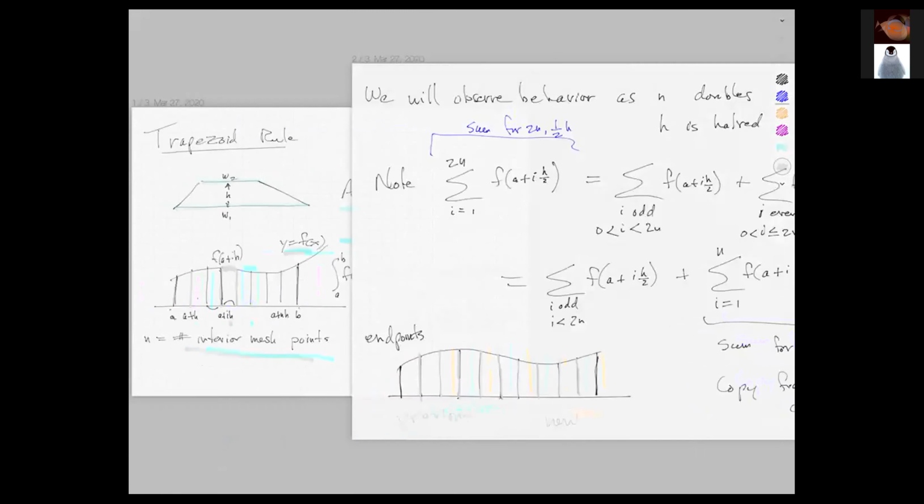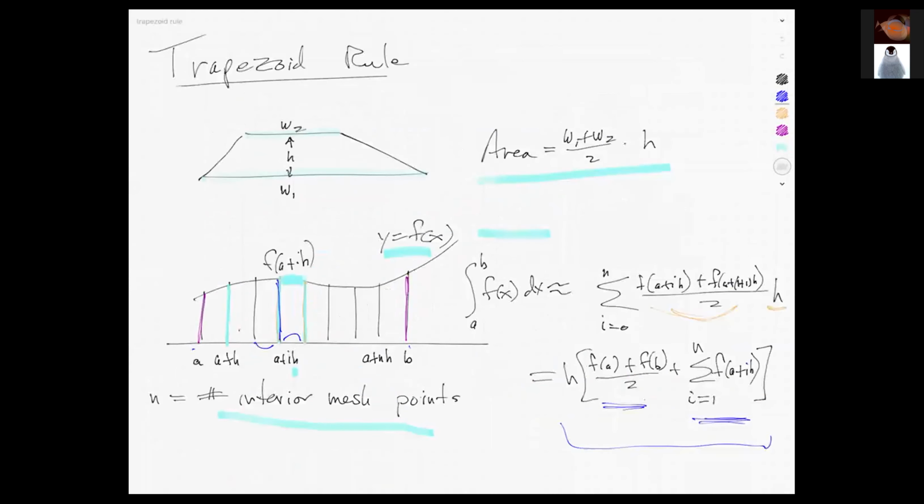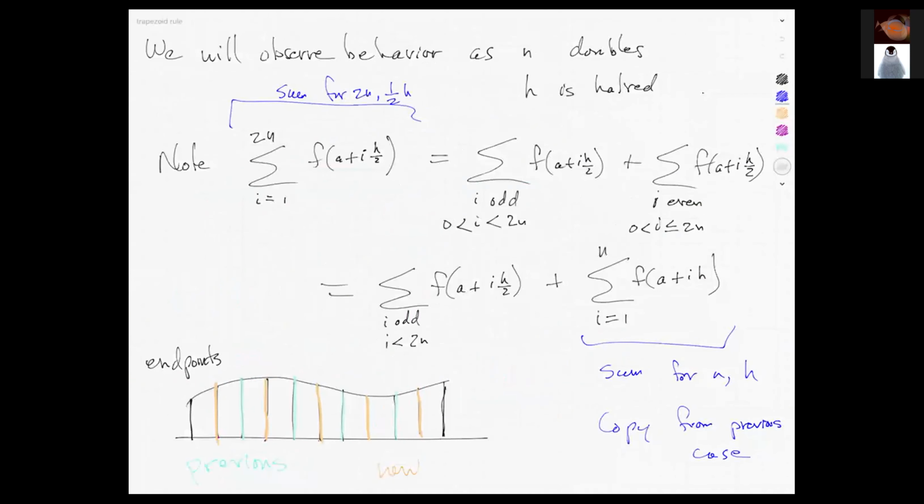Of course, when you double the number of trapezoids, you're going to cut the distance between the trapezoids in half. So we're going to double n and we're going to halve h, right? I have some algebra worked out to show the difference, but I think maybe it's easier just to look at the picture at the bottom left down here.